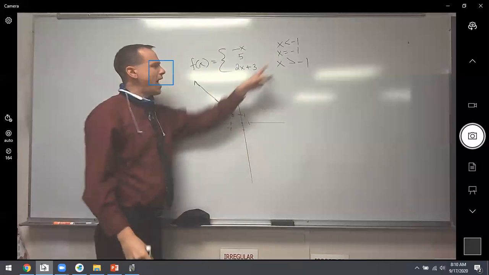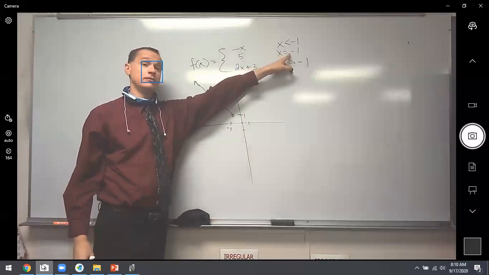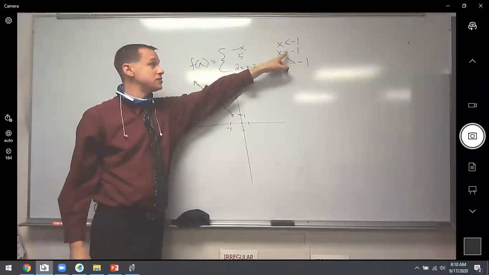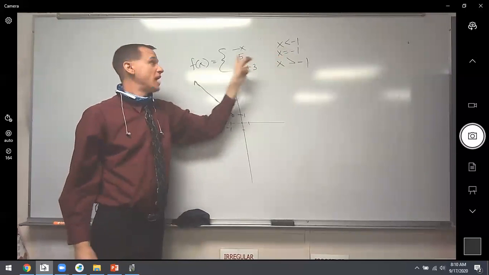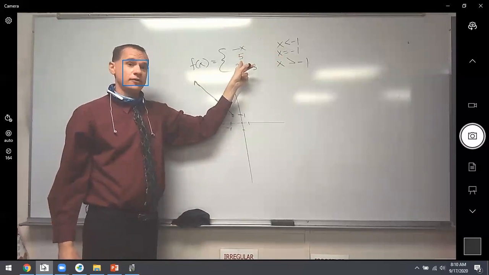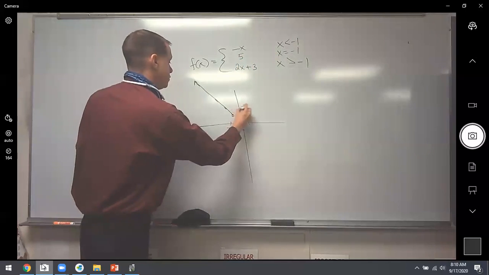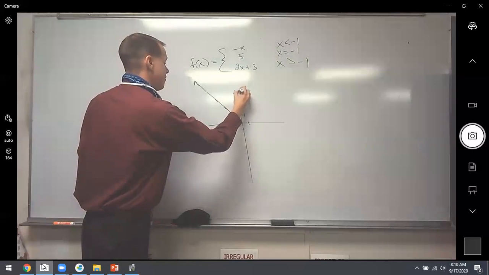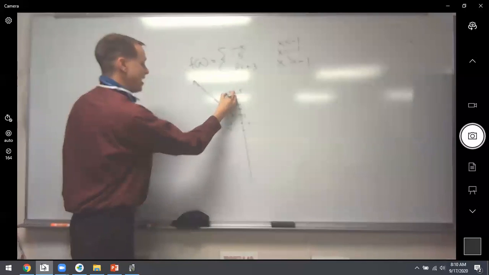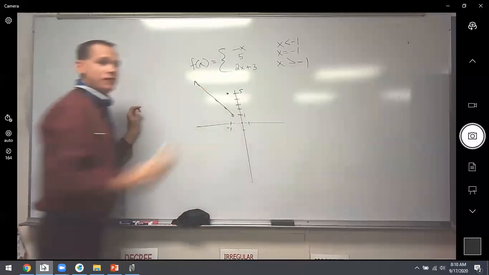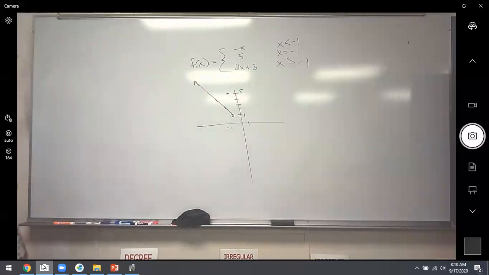Okay, now, at -1. This doesn't say greater than, doesn't say less than, it just says at -1. You get out 5. So it's a lone point. 2, 3, 4, 5. Here's 5. When I plug in -1, I get out just a single point of 5. Not a range of numbers, not a whole line or anything like that, just a lone point right there.